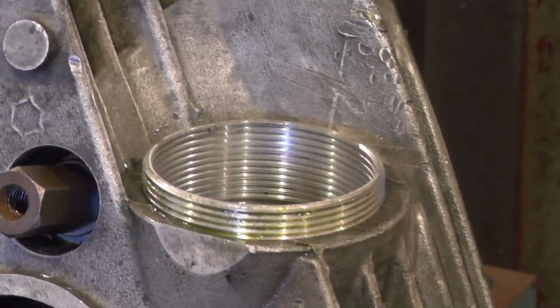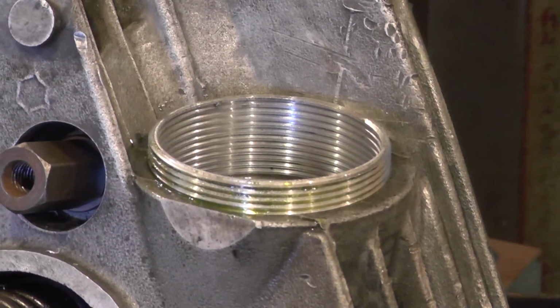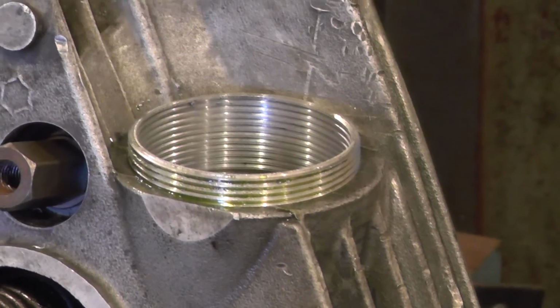It's only got to stop the insert from turning when the exhaust nut is running and out. So I think it'll be fine.